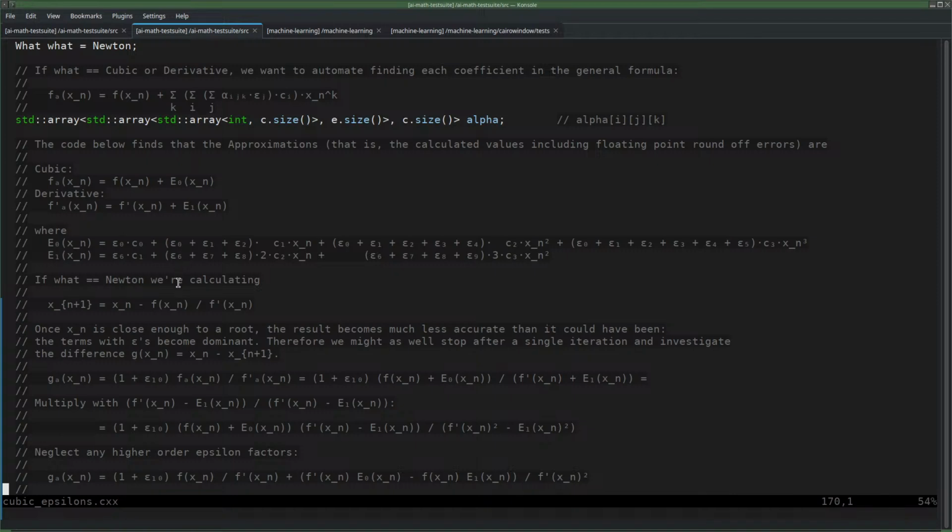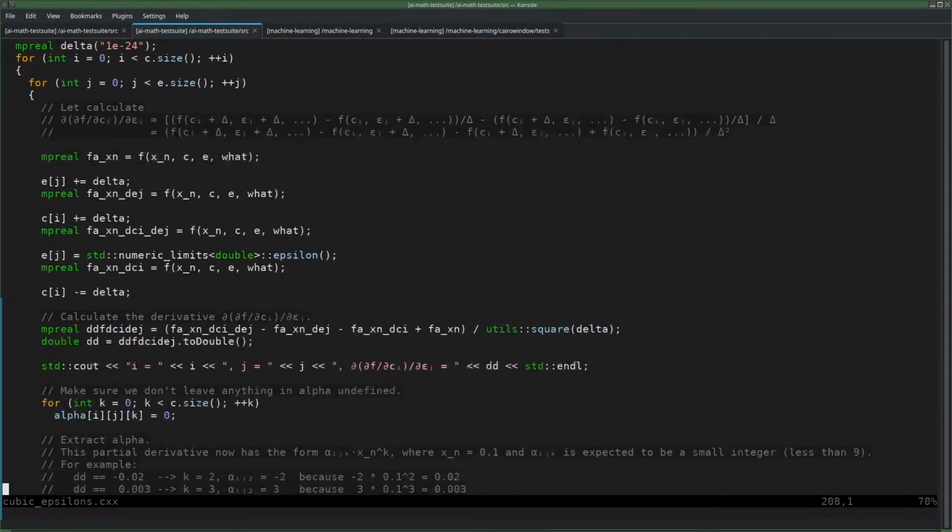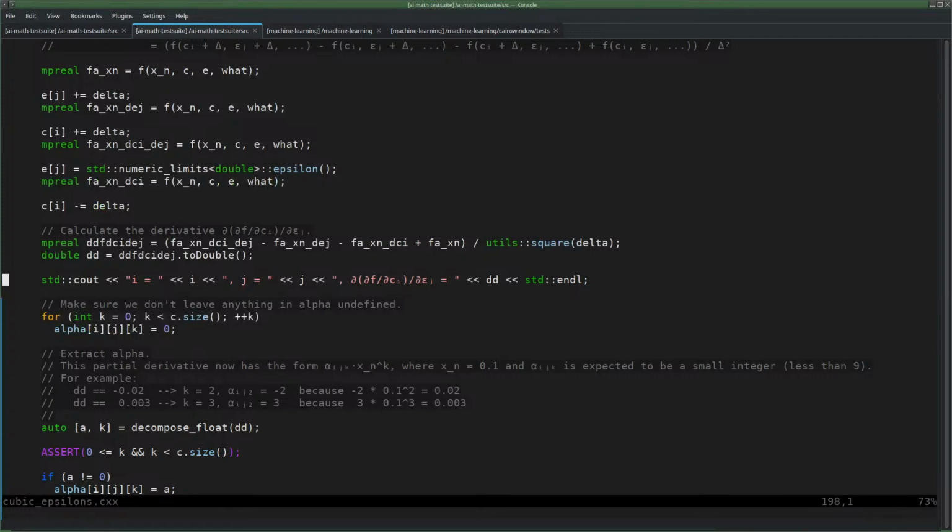So say we did a partial derivative relative to C3. Then you end up with just this without C3. And then a partial derivative on top of that of E7. And then you end up with 3 times 0.1 squared, 0.03. So in this case, we just get 1 or 0.1 or 100th or 1000th. Of course, all the factors before the epsilons are 1. So let's do that and multiply it with the derivative. I already calculated the derivative above, so we can just print, multiplying it with the derivative at the root.